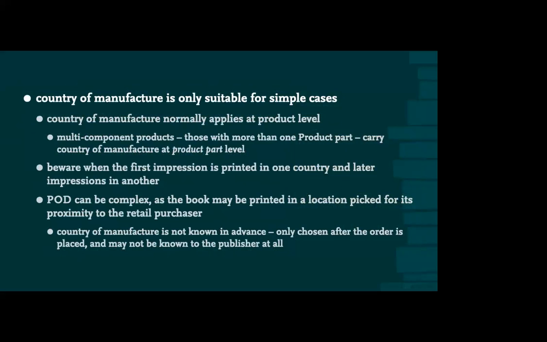Unfortunately, country of manufacture is only suitable for simple cases. Occasionally, you need to be a little more wary. For example, when a product has multiple parts, there's no guarantee that all the parts are manufactured in the same place. So the country of manufacture tag can be used separately inside each product part composite when that's necessary.